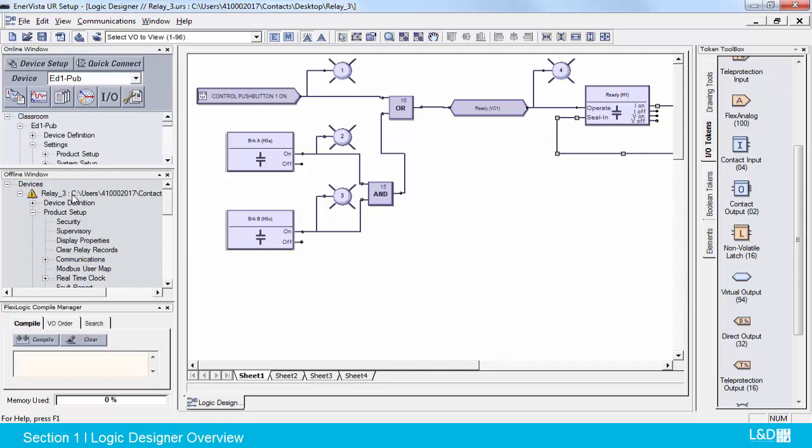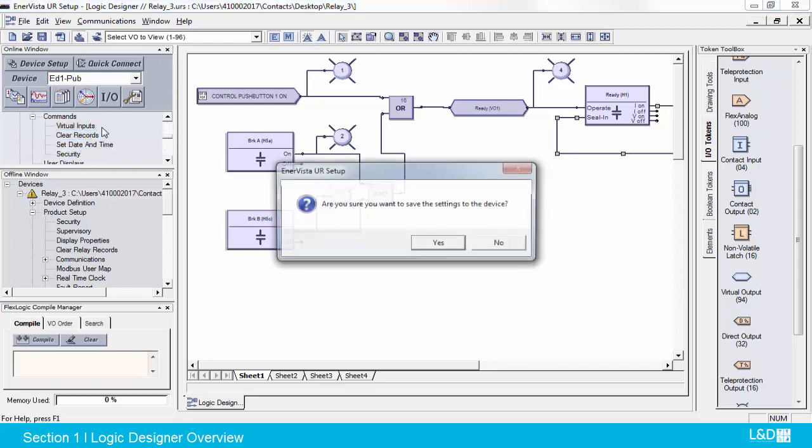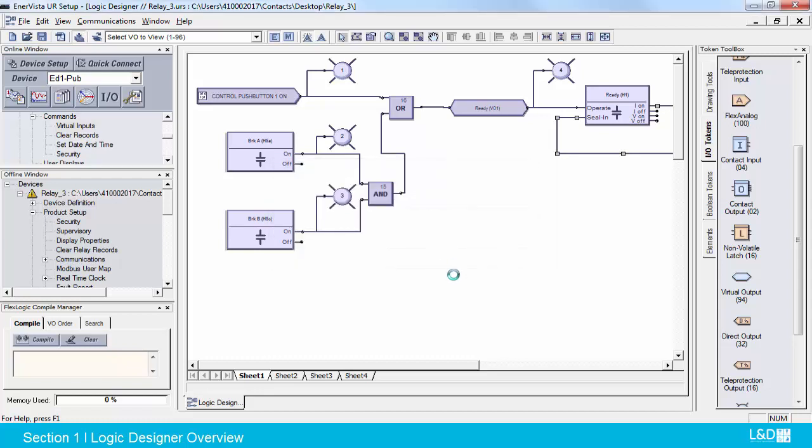So we can either drag and drop, or we can right click and select Write Settings to Device.